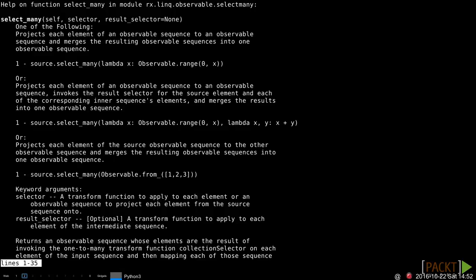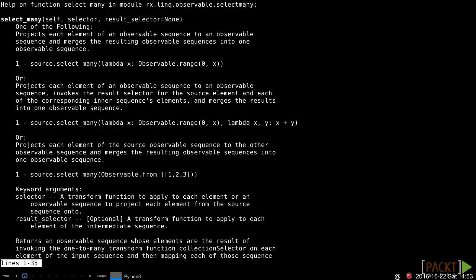Next up is observable.selectMany, which is a more generalized version of select, where select applies a function to each member of the sequence to create a new sequence from the function return values. SelectMany expects a function that returns an observable sequence and concatenates those sequences. That means that the function applied by SelectMany can remove elements from the sequence by returning an empty sequence.